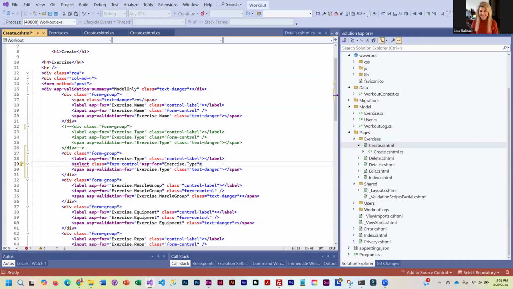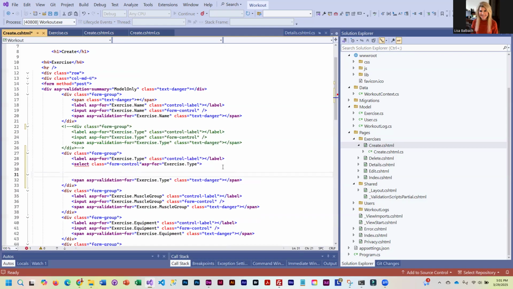Okay. And I'm going to put in the closing select. Okay. Then in between the opening and closing select, that is where the options need to go.